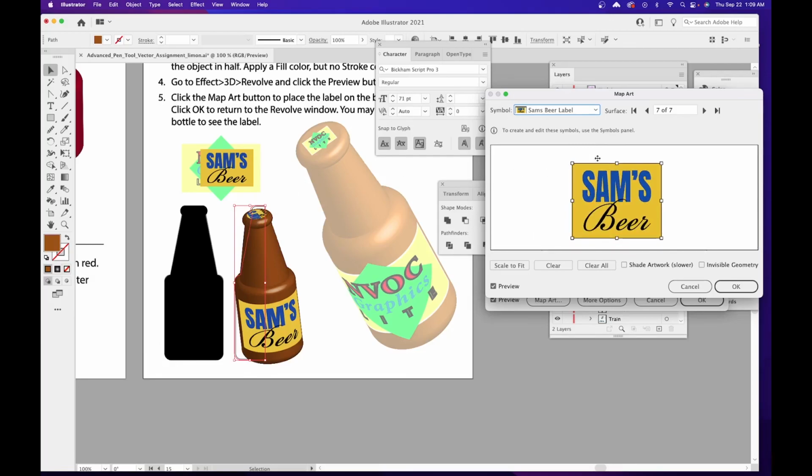And I can see in real time where it's at right here. And then I could rotate it so that it matches the angle here. We want it to be in the correct position.